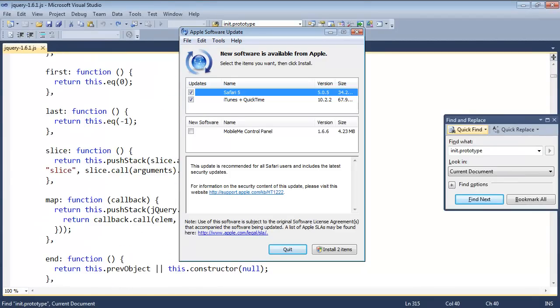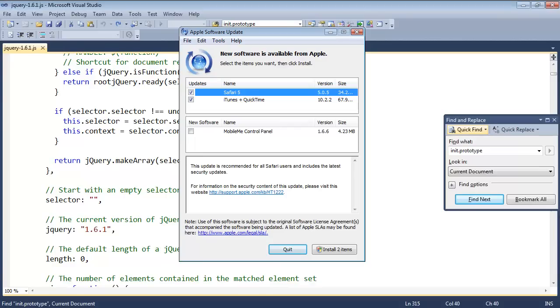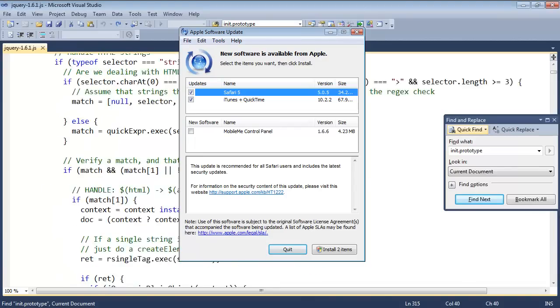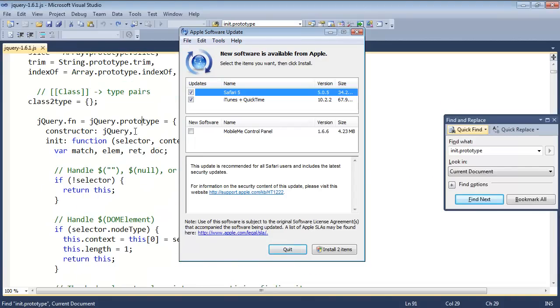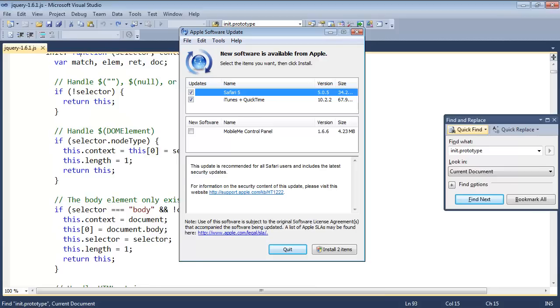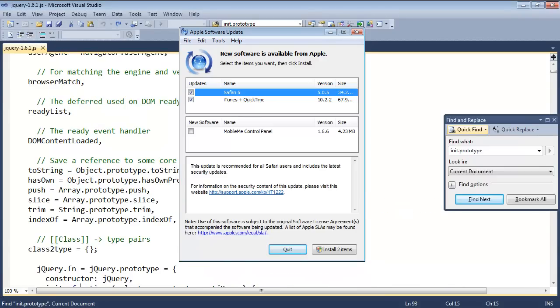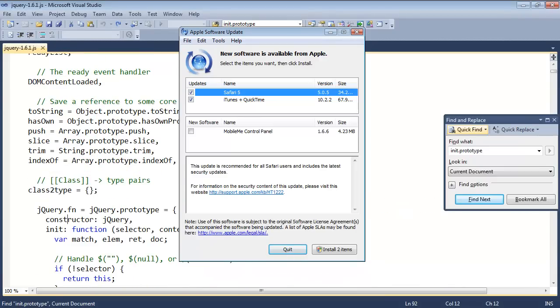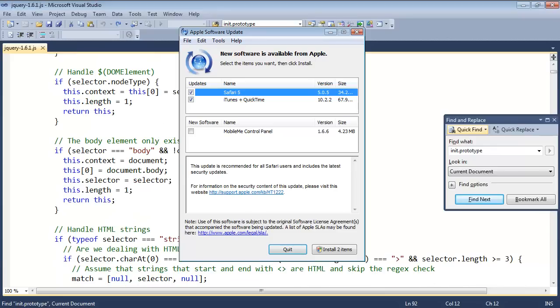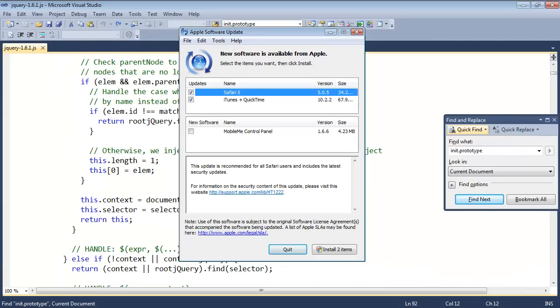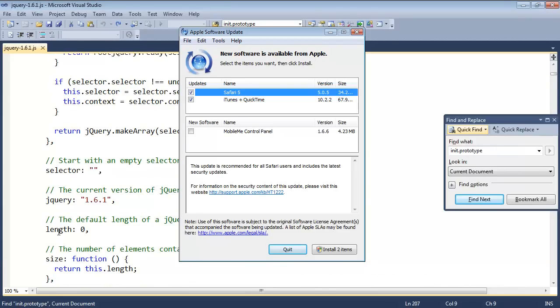jQuery.fn is basically, go up here, because where we are is the prototype of jQuery itself, and it will include all of these handy functions. It'll have a constructor property, a selector property, a jQuery property, a length property, whose default is 0.